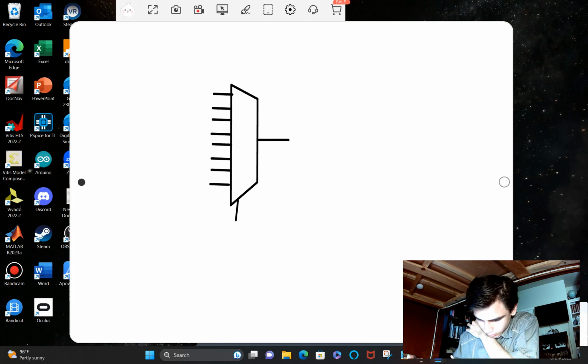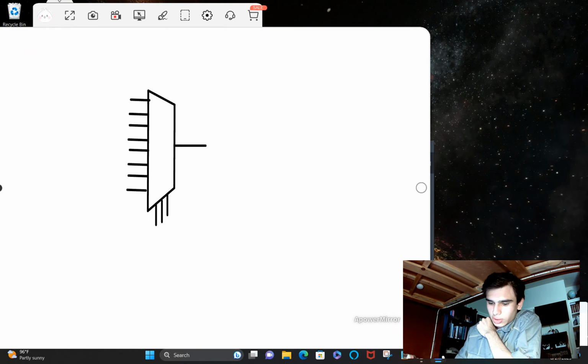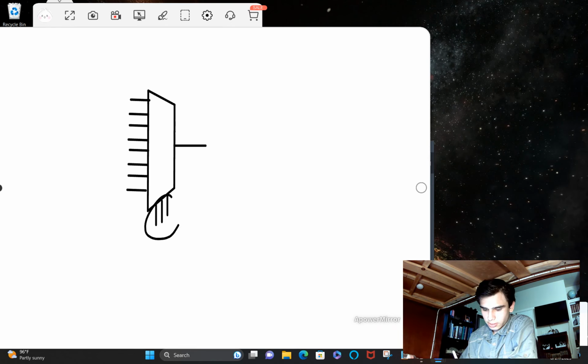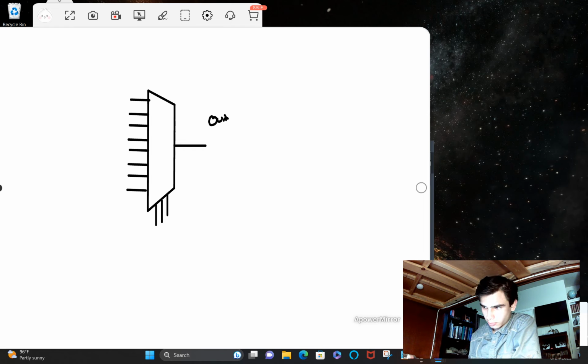Okay, so 8-to-1 mux. And so pretty much what happens is these are our 3 inputs. This is the output. I guess all of these are inputs, but the only ones we will map to switches are these, I think.